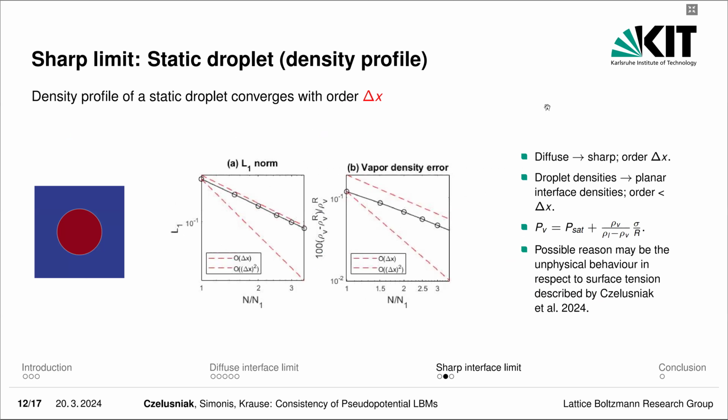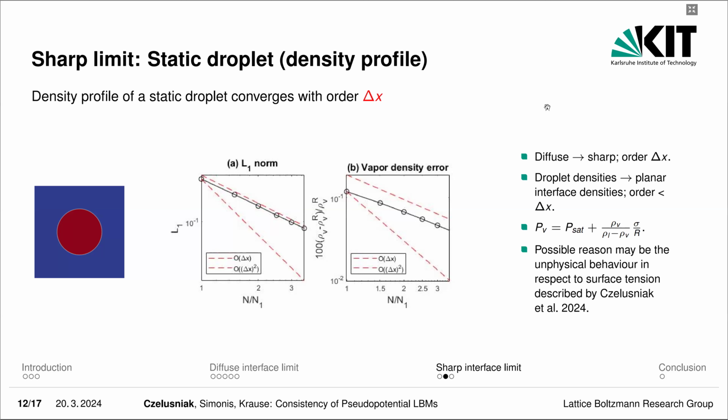What happens is that the pressure of my system will tend to the saturation pressure. Usually in the Laplace equation, the vapor pressure would be equal to the saturation pressure, and it depends on the surface tension and also on the radius. But my radius is growing in lattice units, my surface tension is decreasing in lattice units, and I am maintaining the same saturation pressure in lattice units. So this means that these terms go to zero, and the phase density should go to the planar interface densities.